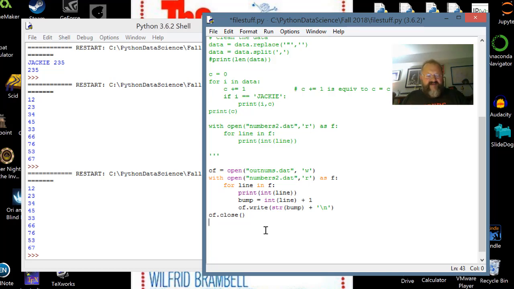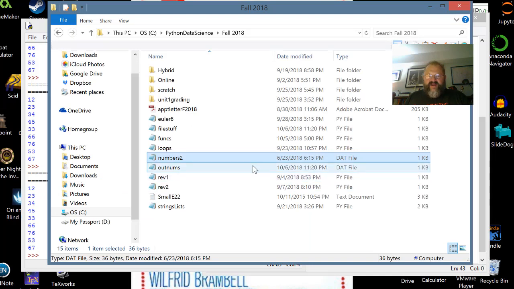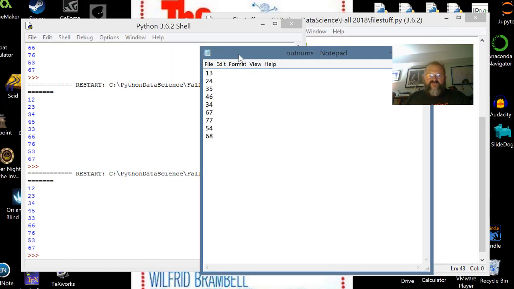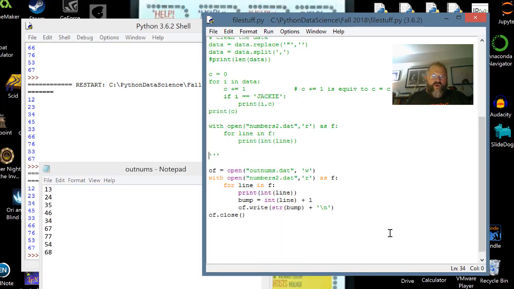So now that I have that close statement there, I rerun our code. The same thing happens down here, but now when I come back here, outnums all of a sudden has some meat to its bones. It's got one, and you can see now there is an actual file, and if you line it up right here, you can see that it is one more than the original file, because as we came through, we read it, we bumped it up one, and then we rewrote it, and we got a file with the same format as we did with our other file there.